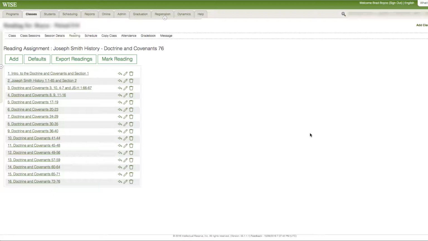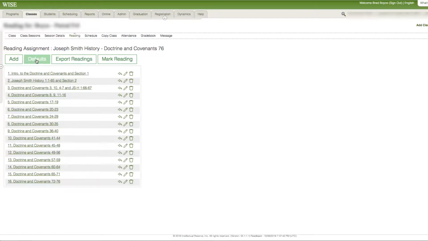I have logged into WISE here and I've gone to reading. Once you go to this page, if you have nothing listed here, that means that your readings have not been set up. I have a separate video on how to set up the individual readings. I have made a custom list of 16 different readings, so the whole reading is cut up into 16 different pieces, closely matching the number of weeks in the first semester, so that each week students can know where they should be.